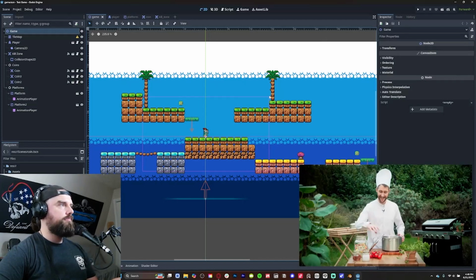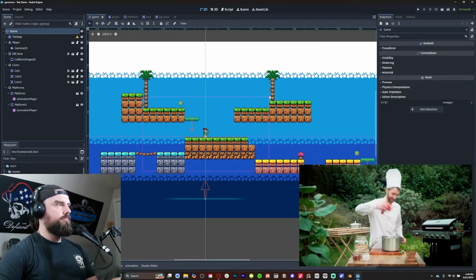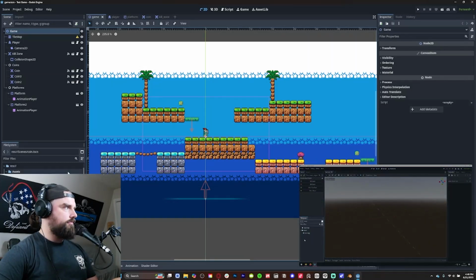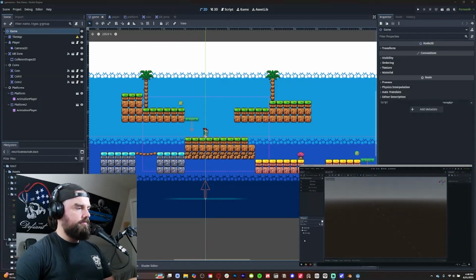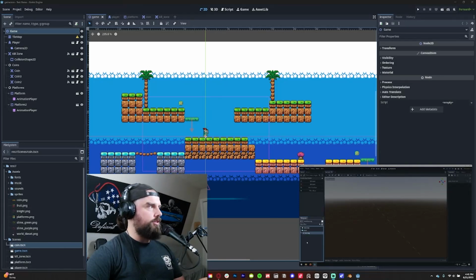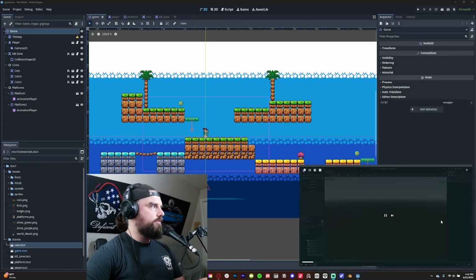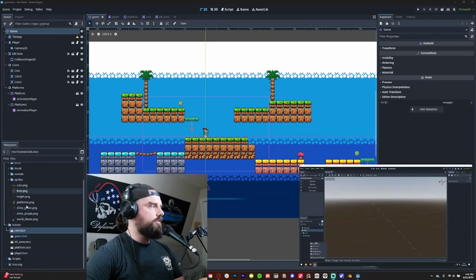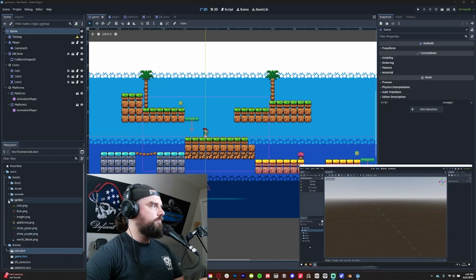Alright, let's get our assets into Godot. Importing assets in Godot is extremely simple. The file system window is where we have all the files we use in our game. By default, the only thing in here is the Godot icon. So let's create a folder where we can put our assets. Let's right-click, new folder. I'll name it assets. Let's also make one for scripts and scenes that we can use later.